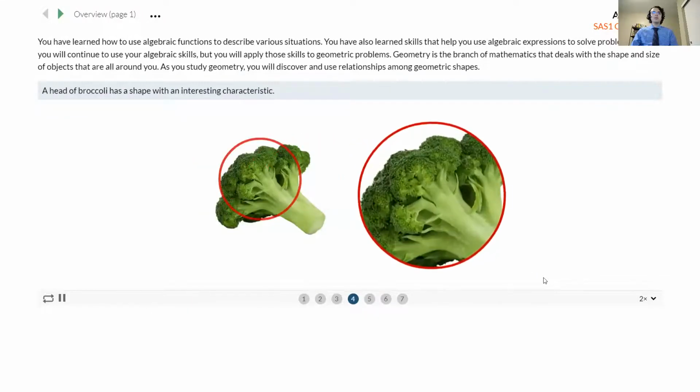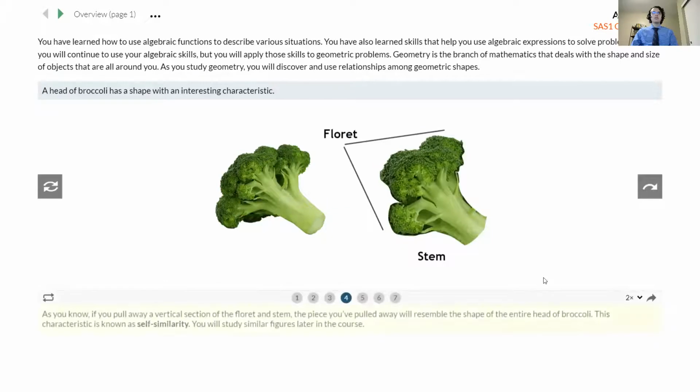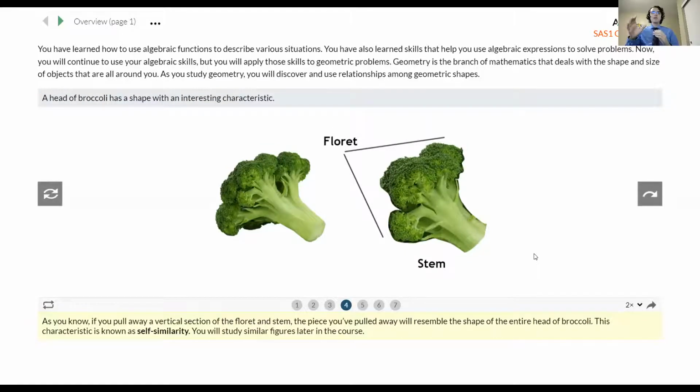Now, what about a head of broccoli? What's special about this? Well, if you notice, what we have here, the stem of the broccoli, right, compared to the florets, the little trees, essentially, if you pull away that little floret, it actually looks like you got another piece of broccoli, right? And then those florets also break into little pieces too. Let me show that off real quick. Right here, right? This almost looks like another miniature floret. And then inside those, there's other miniature florets. This is what we would call self-similarity. Self-similarity is very important in mathematics. The idea that future parts of the pattern are building off of previous parts of the pattern, right? It's like the pattern is nested inside itself.